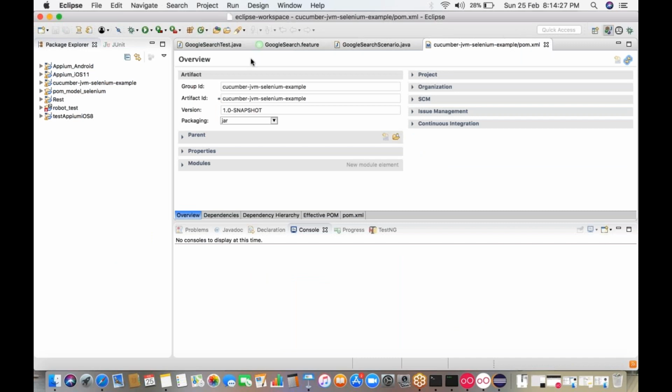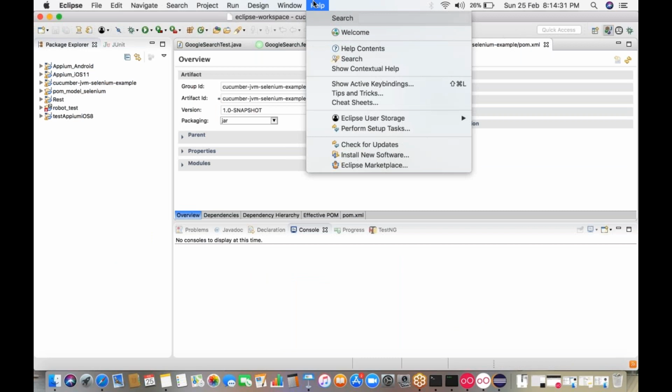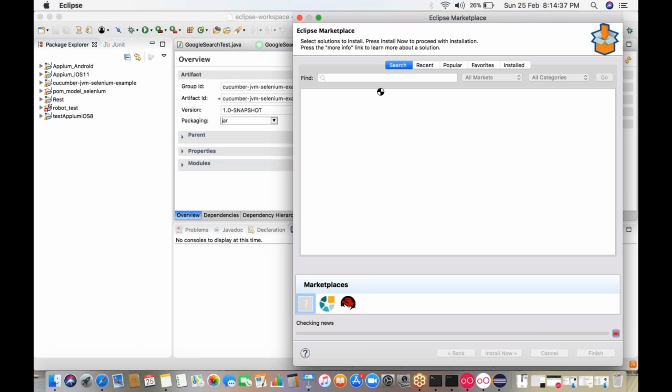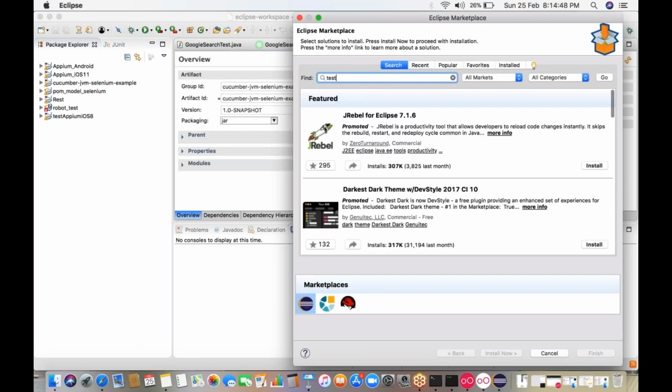you might not find the TestNG option in your Eclipse. So what you can do is go to Help and Eclipse Marketplace. Here we can search TestNG.